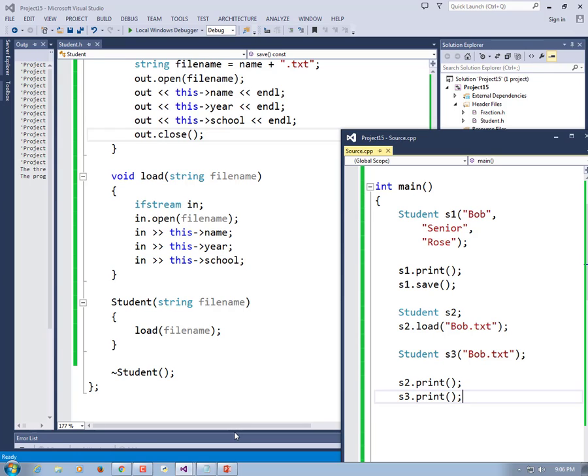When you're overloading the constructor, you have to make sure each version of the constructor has different parameter lists. And we have provided three. We have provided one that doesn't take any parameters, one that takes three strings, and one that takes one string. So that abides by that rule. If we wrote another constructor that only accepted one string, then we would get a compilation error because it wouldn't know which one we meant.